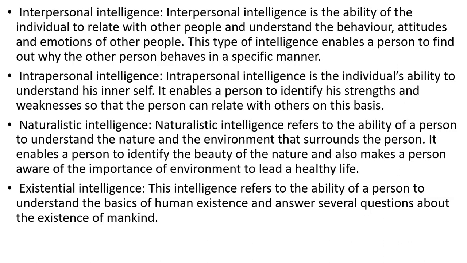Then existential intelligence. What do you mean by existential intelligence? So he knows the basics of human existence. Human existence means what are the things we need to exist in the world. We need oxygen, we need space, we need trees, animals, right? We need to protect water, oxygen. So then he knows what are the basic things we need to live here. So what will happen if we cut all the trees and sell or prepare furniture or houses, right?